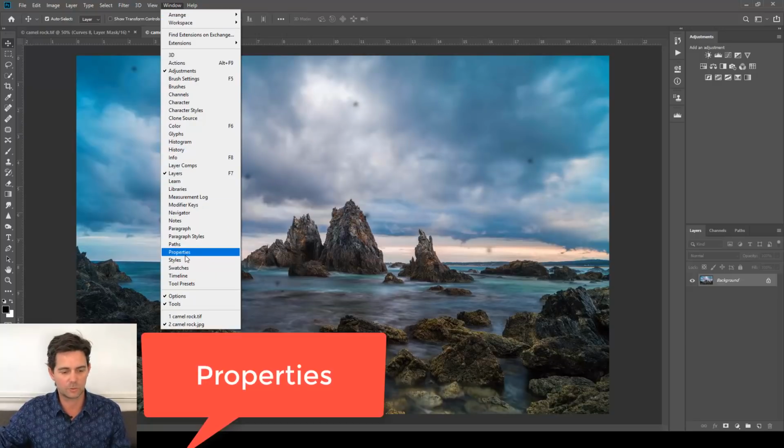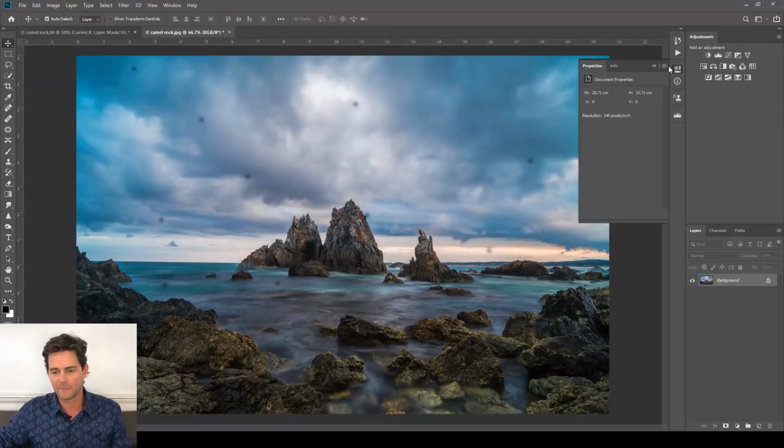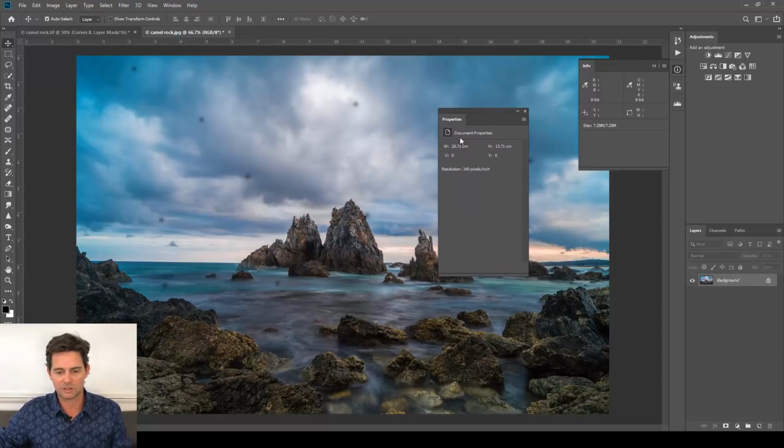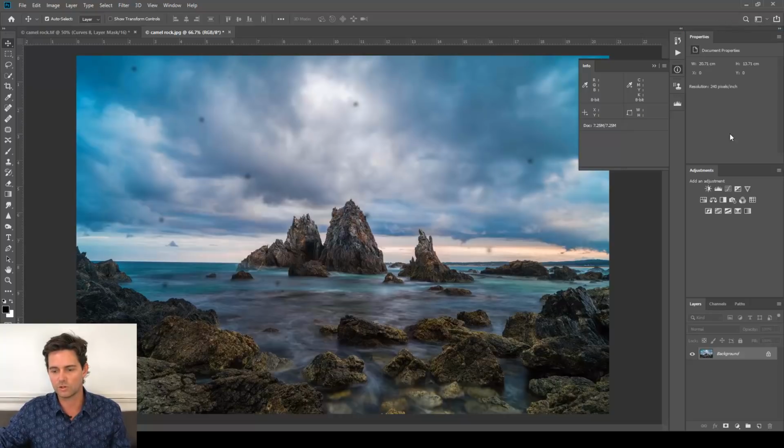Very important in this workflow is Properties. Click on that, and you'll see it was actually hiding in this little sidebar here, but I like it over in this space. So I'm going to grab it and place it on the desktop, and then I'm also going to click and place it above Adjustments. So not with Adjustments, above, and let go. You can see if I hold it up on the Adjustments tab, the entire Adjustments box lights up blue, but if I push a little higher, it forms a little line just above Adjustments, and that's what I want, just above up there.